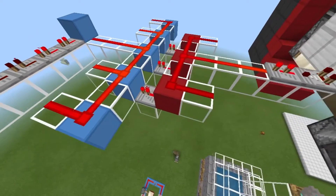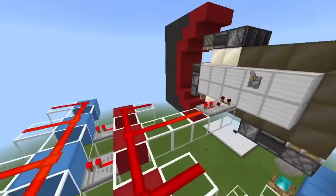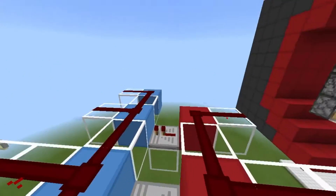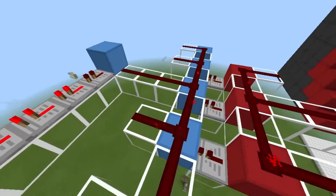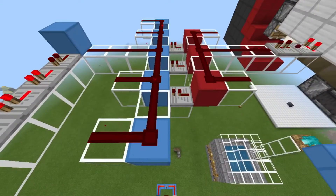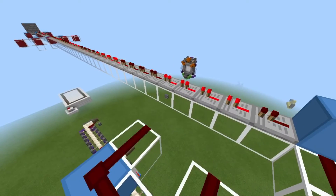And then we step the voltage up to hundreds of thousands of volts, and we do this using electromagnetism again. Because when we put a current through a coil like this, it creates a magnetic field, which induces a current in this other coil. But because this coil has more turns, a more permeable core, and a bigger size, it has a lot more voltage in it — so we can send it off down power lines.